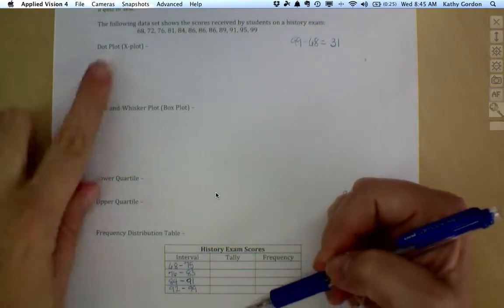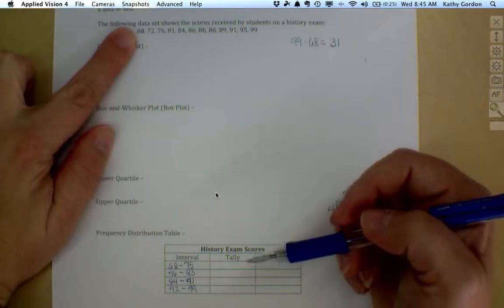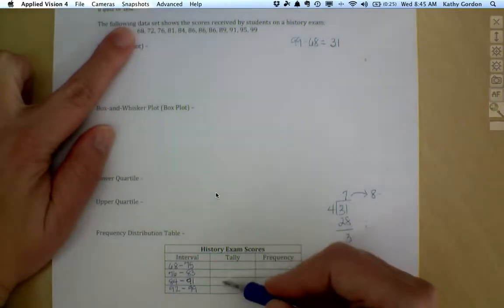So now I go through, and for every score, I make a tally in the interval it belongs.